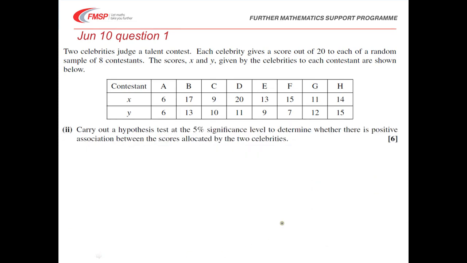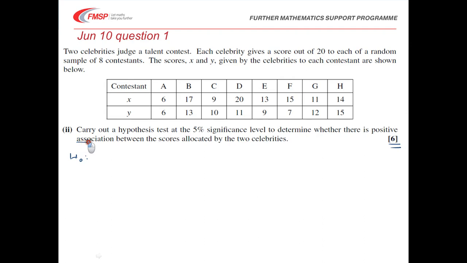Okay, so moving on, we get a hypothesis test now, and again 6 marks, 3 for setting it up, 1 for your conclusion, and 2 for calculations. So this is exactly the same as we have for PMCC. So H0. Okay, now we have an issue here. Spearman's rank is a non-parametric test. We have no parameter to test against, so we need to use some words here.